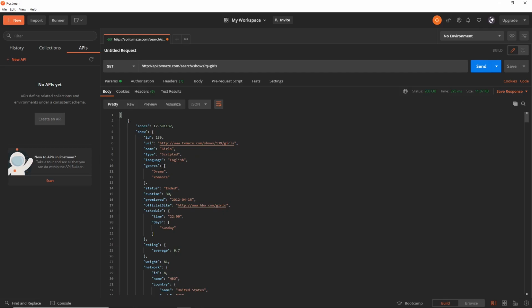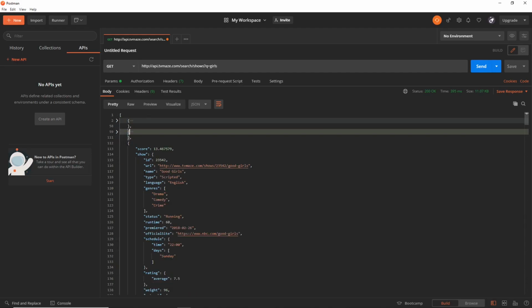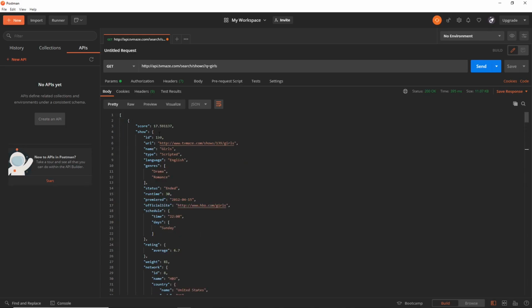Each one of these objects contains a show that has a query string or name that contains girls. If we scroll down, we can see the name is girls. If we close this document and go to the next one, this is capital letter Girls, and then Good Girls, and so forth. Each one of these documents contains the data under the show field.